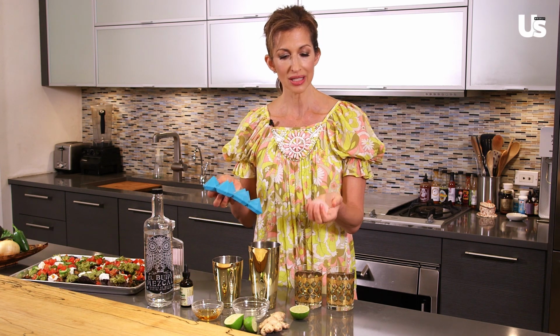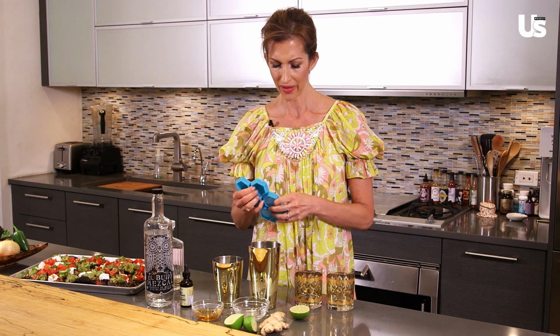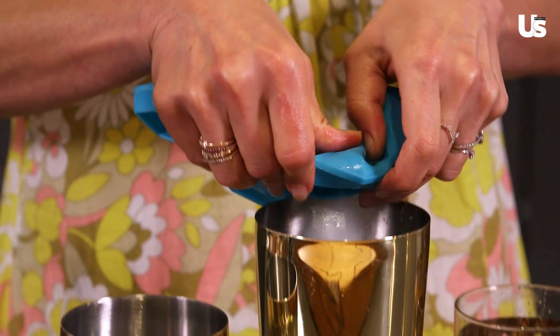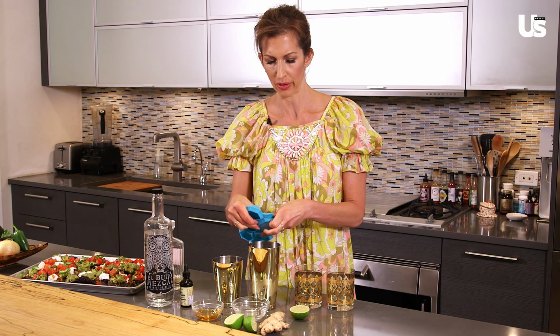Aren't these the cutest things? They're diamond ice. My sweet husband got them for me, and they're so cute. I love them very much. And they're easy to get out. That's kind of almost as good as their beautiful shape.